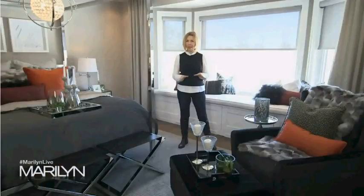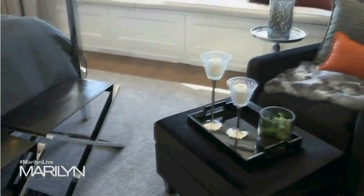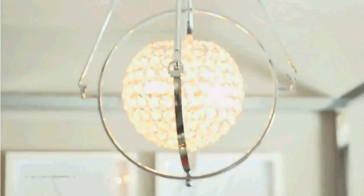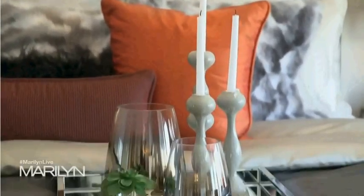This is a comfortable sized master bedroom. Not too big, maybe a little on the smaller side, but I want it as an example to show you that if you use a dark color, it can make a space actually look bigger and really give you the zing you're looking for. You see, color is all about management, and that's what size is, managing your color and style together. Thank you for visiting our home today.